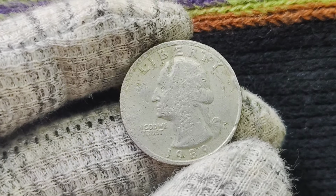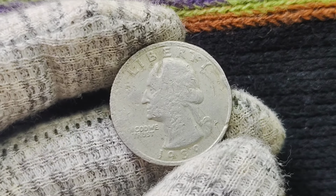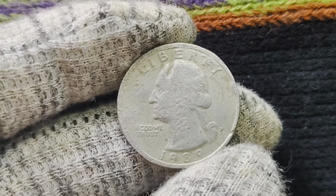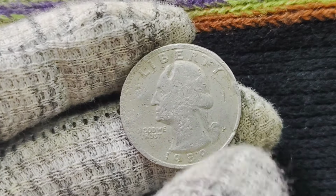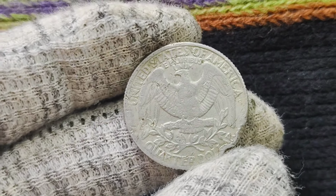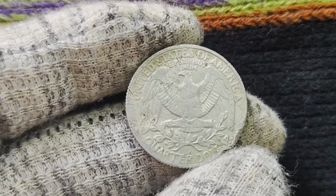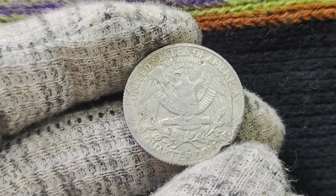Coins that are in pristine condition, often referred to as MS or mint state coins, are worth significantly more than those with visible wear and tear. Coins that have been well preserved are much more desirable to collectors, which is why certain 1989 P quarters, even with the double die error, can be valued anywhere from several $100s to over $1 million, depending on their condition.